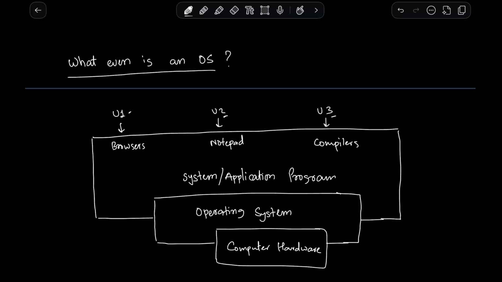Actually, hardware is stupid. It's just copper, silicon, and some electricity. So it does not know what a file is. It doesn't understand what a window is. And it's the OS kernel that takes the raw metal and wraps it in abstractions, whether it's files, processes, sockets, memory spaces. That's what extended machine means. We program against a nice interface, not just the bare metal.